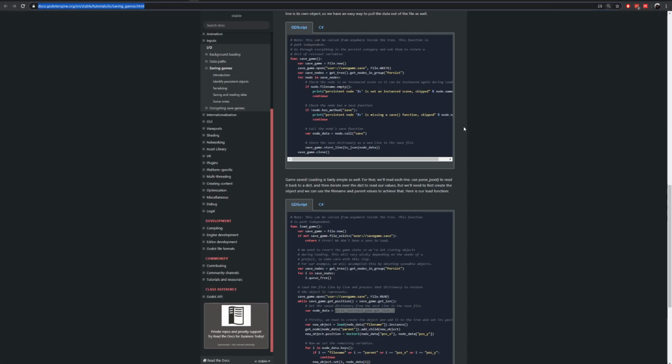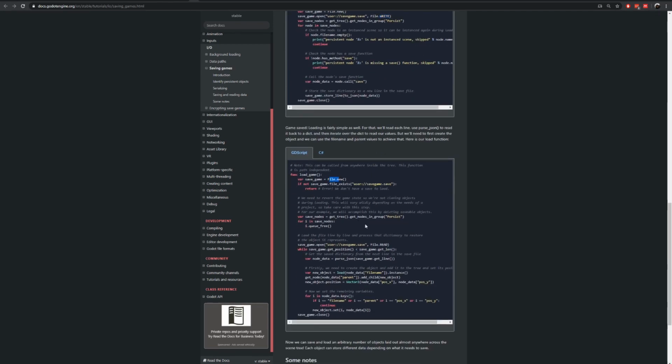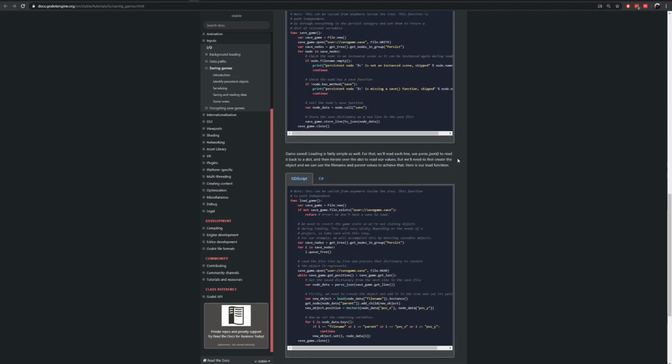To save and load a file and use that as the basis of our saving and loading for the GraphEdit, the process is more involved. I'm using as a basis this website here. It's from the Godot game engine documentation. It shows how to save and load a game file using this file new, write, and then file new, checking if the file exists, and reading it. So I'm doing pretty much the same thing. So let's go back to the Godot file.